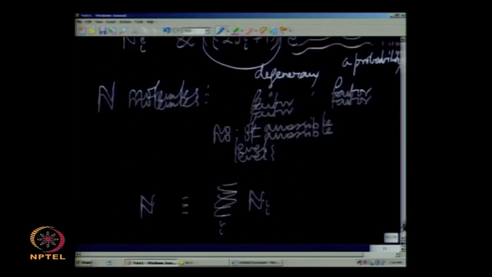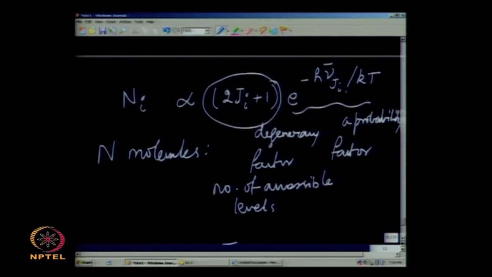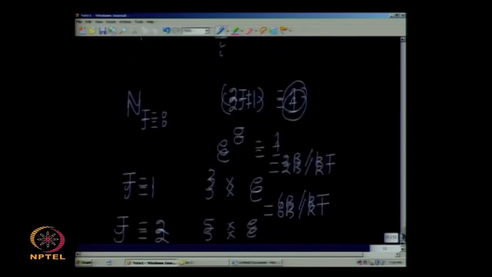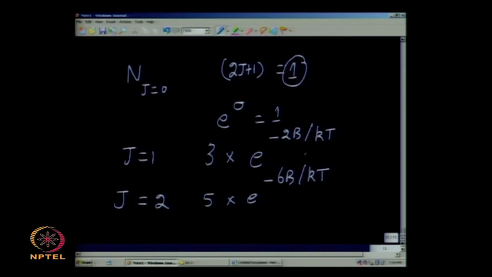The h nu corresponds to the value of the energy. If you remember, it is the energy level associated with the quantum number J. The energy is to be in wave numbers. Technically, I should write in addition that this whole thing should be multiplied by hc, because kT has the dimensions of energy, and therefore B into hc is the energy associated with the system. So what you have is 6Bhc divided by kT, dimensionally.